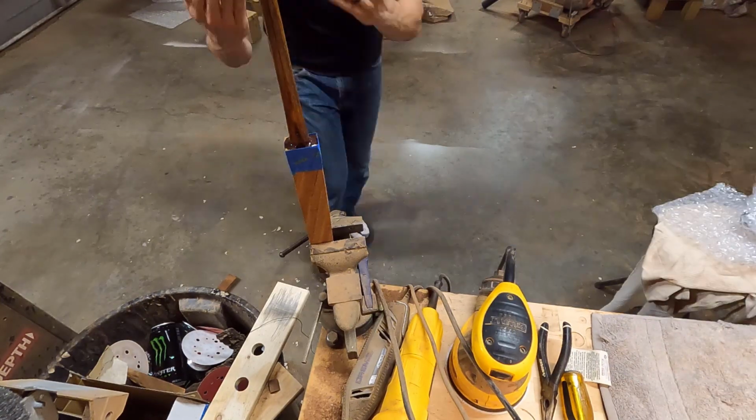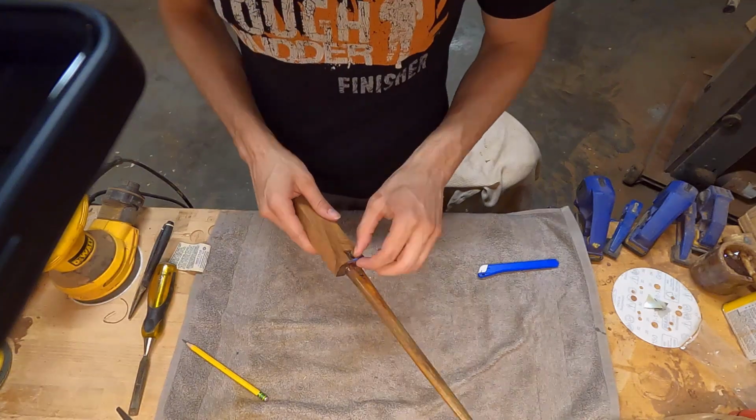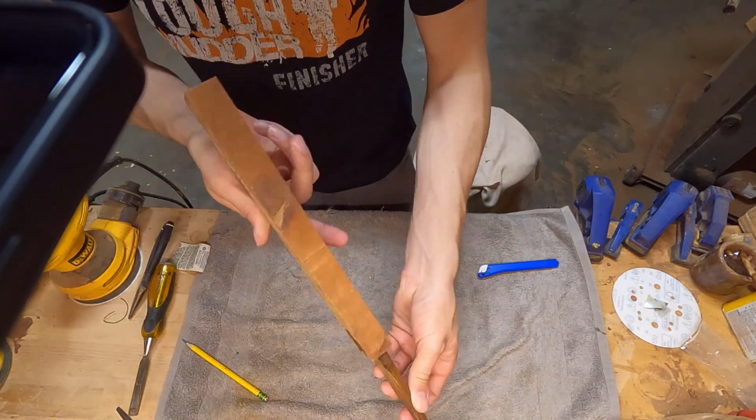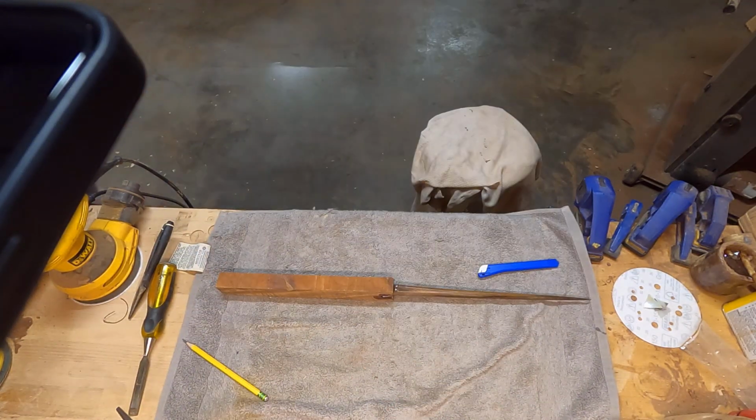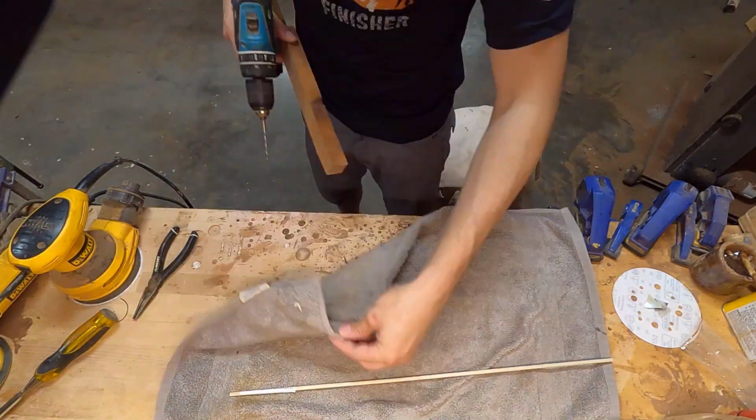The first step though, obviously, is I'm going to be gluing in this joint. I let that sit for 24 hours. And then I'm going to go ahead and put in the cross peg. I put my cell phone up on the shelf. I didn't realize it was partially obstructing the view, so I apologize for that.